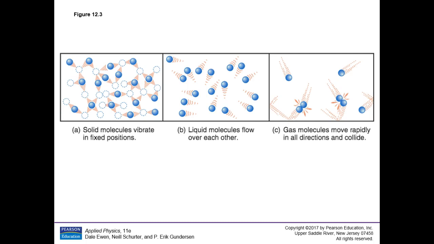Now, if you picture this, you'll notice that this molecule, the dark blue, is next to a dotted blue, next to a dark blue. Never is a dark blue next to a dark blue, okay? And never is a dotted next to a dotted. It's always connected to a dark blue. This would be similar to what you would have in, now I don't want to say never, but in this illustration it's never. This would be similar to what you had with sodium chloride, okay?